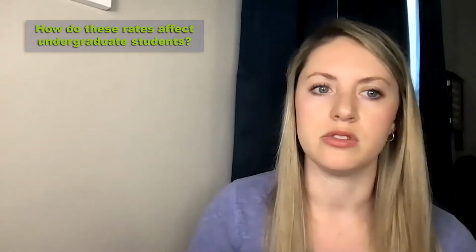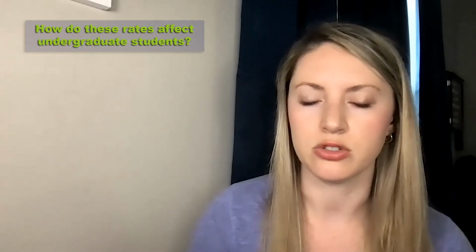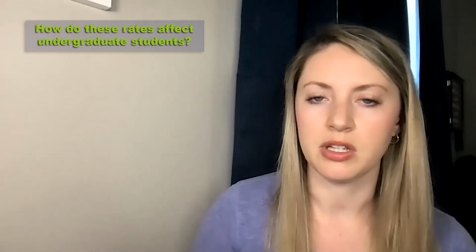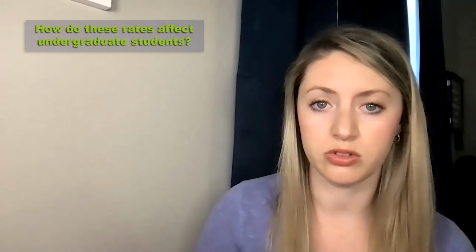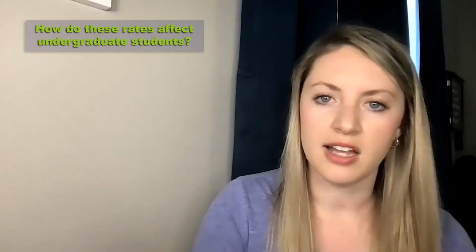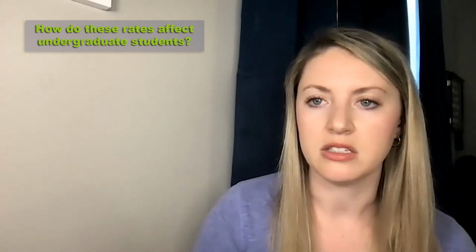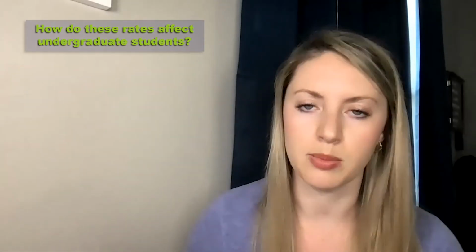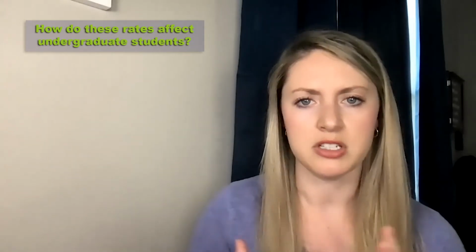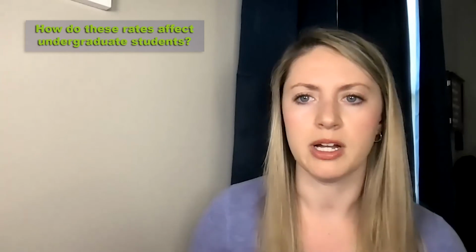Whereas private loans are based on credit history to determine that interest rate for you. And just in general, private student loans don't have the flexibility of repayment options post graduation. So that's something to keep in mind. We don't want to back ourselves into a corner with private student loans to not have access to income driven opportunities post graduation for the repayment plan or forgiveness opportunity if that's something that's going to be relevant to you. So those are the different types of aid you could pursue, a little bit about the differences there.